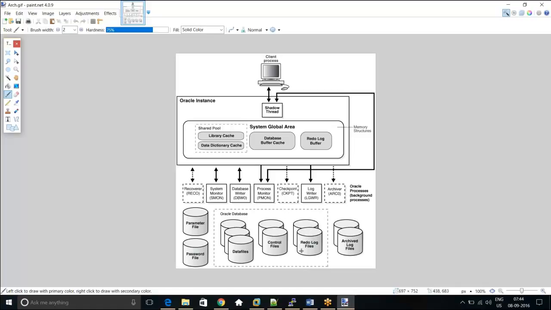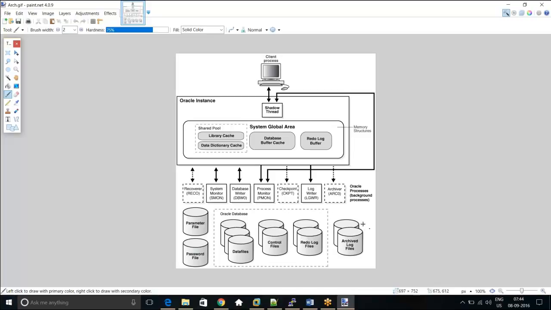Okay, so this is the file, redo log files, where Oracle keeps the record. So for an Oracle database, these three are the mandatory files. You cannot have a database running without these files, guys. These are the mandatory database files.